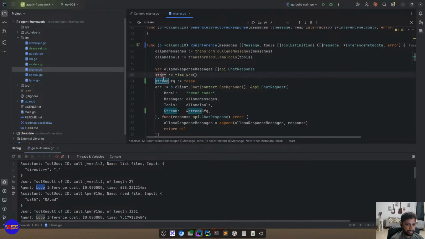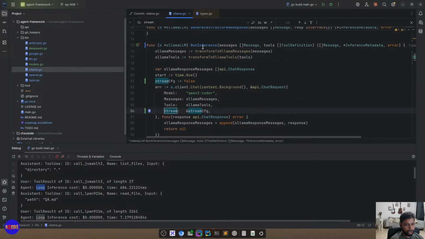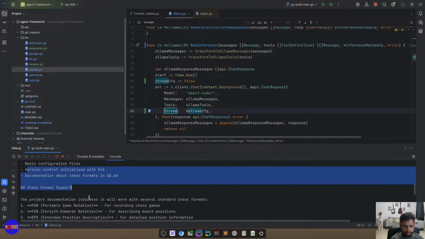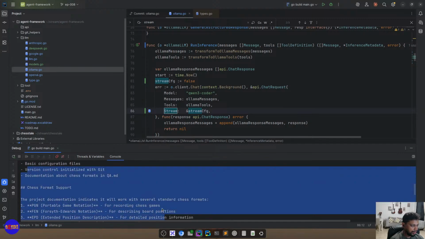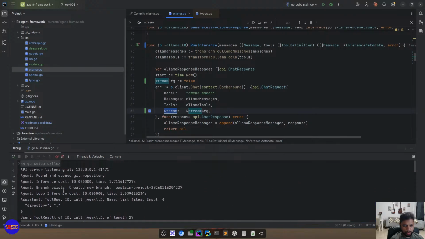So one fix I did was I just made the streaming config false. Apparently it's true by default, right? It will stream back the tokens to us. So we don't want that actually. We want the model to give chunks of text that we can further process, right? Streaming may be useful for us later, but not at this point, right?